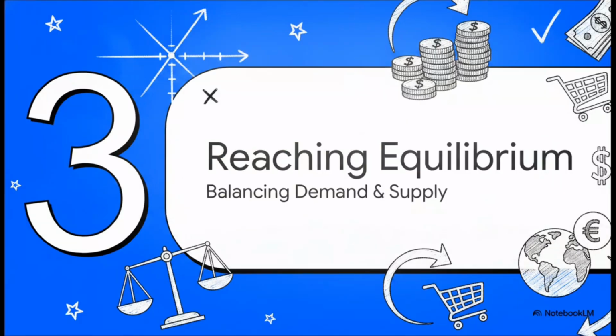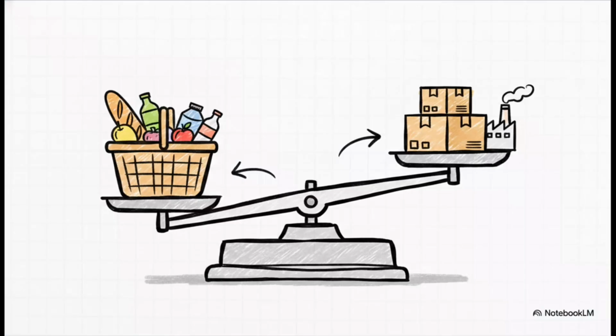Okay, Section 3, Reaching Walrasian equilibrium. So, how do we actually find that perfect exchange rate? How do buyers and sellers settle on the exact prices that clear these markets so that absolutely everyone is happy and there's nothing left over? Your textbook likely uses this formula, the excess demand function. Sure, it looks a bit math-heavy, but let's translate it into plain English right now.